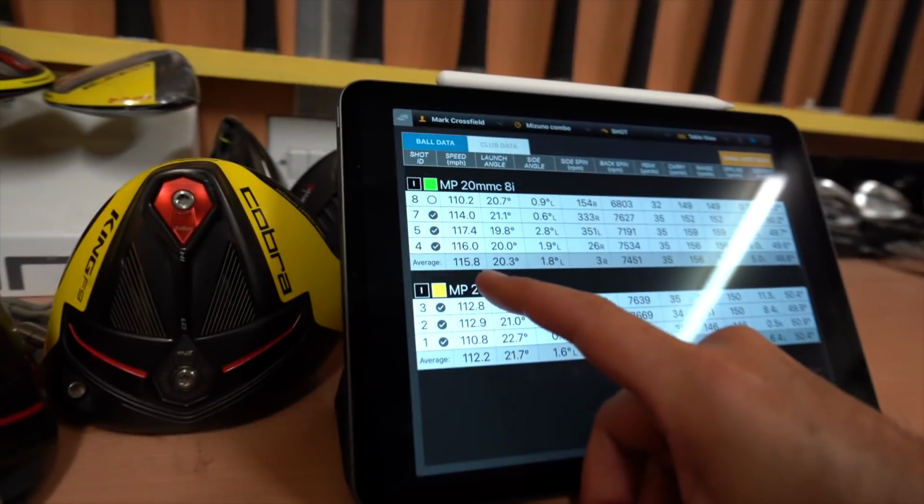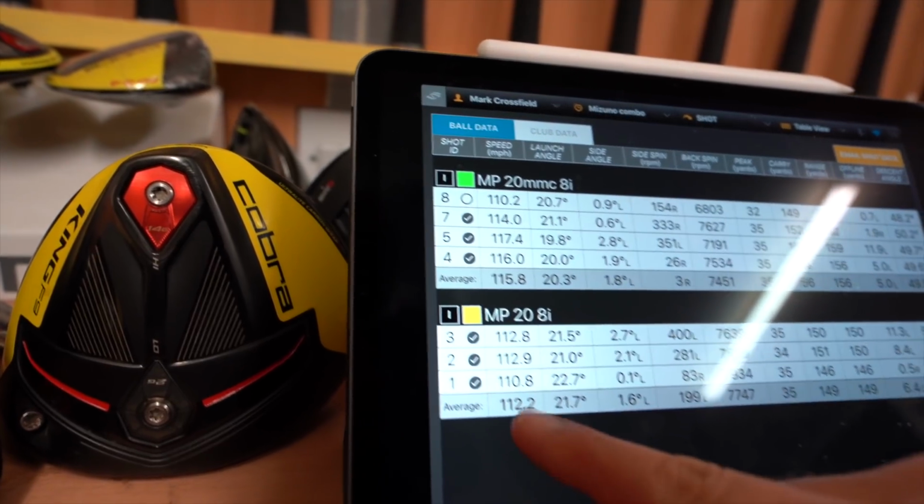I'm seeing definitely a little bit more gain out of the MMC than I am the muscle back, should we say. And you can see it in the ball speed, 115 ball speed on average with the MMC compared to 112, so just a couple of extra miles an hour off the face. So then when it comes to blending, well, you wouldn't blend an 8-iron. No, because you're going to jump.